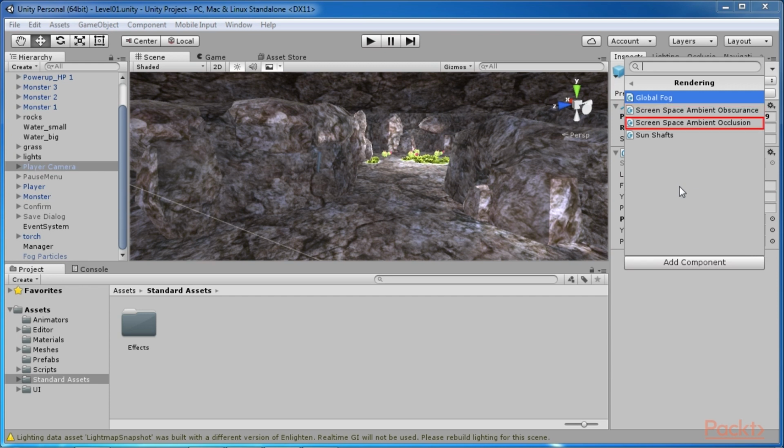Screen space ambient obscurance, on the other hand, is an improvement to the screen space ambient occlusion in terms of quality and speed. Instead of relying on a generated normals buffer, it creates the effect on the fly based on depth. Other than that, this category also contains the sunshaft effect script. Sunshaft, also known as cloud ray or God ray, is an image effect that simulates the radial light scattering that arises when a very bright light source is partially obscured. Noise.